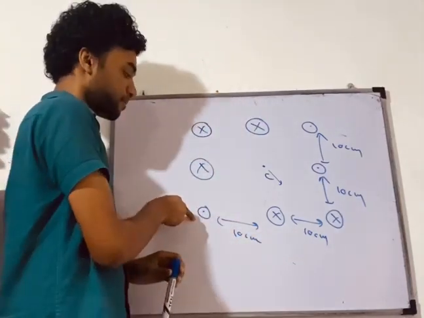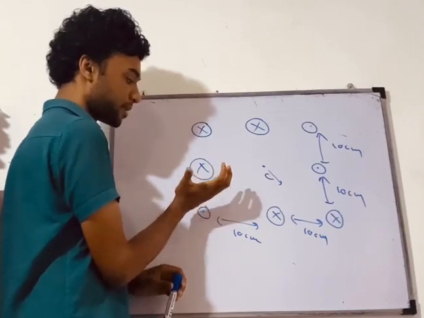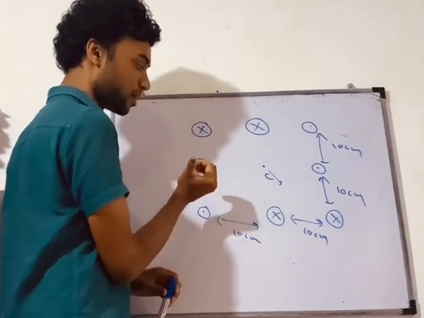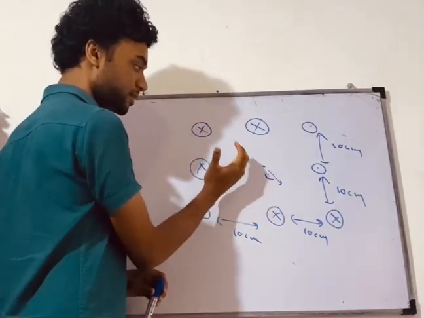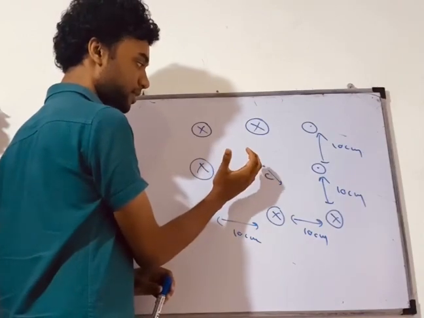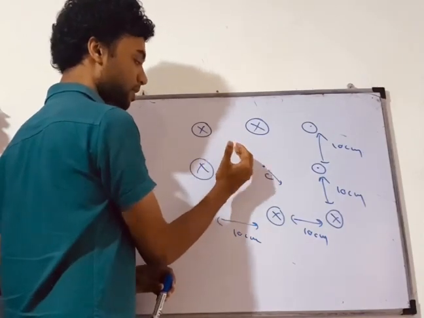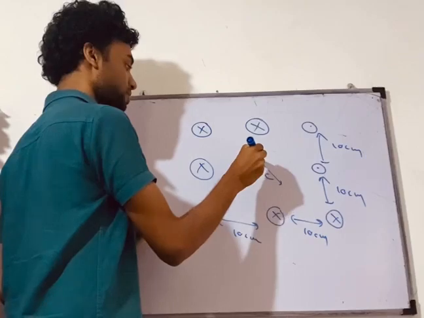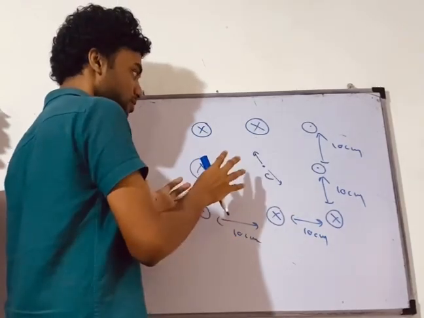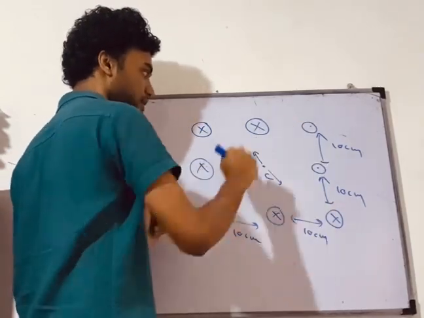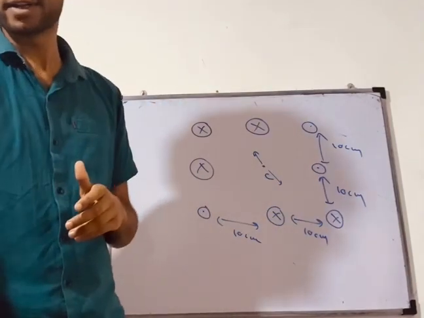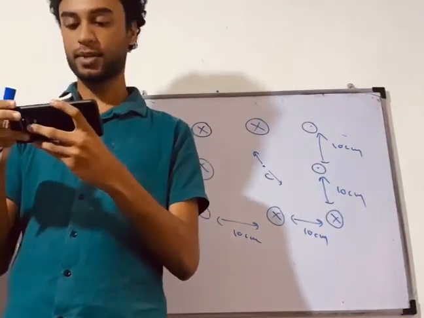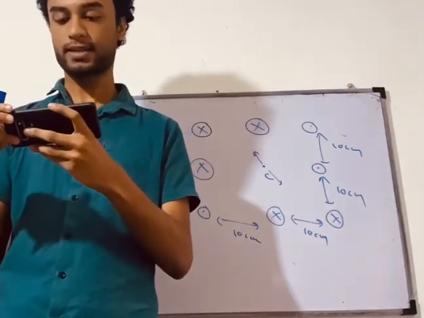Look at this one. My thumb is coming out because the current is coming out. Fingers curl in the direction of the magnetic field intensity at this point. So the direction is going to be the opposite direction. And you know the magnitudes are going to be equal because the currents that are carried are equal. They mentioned that the currents that are carried are equal, which is 10 amperes each.